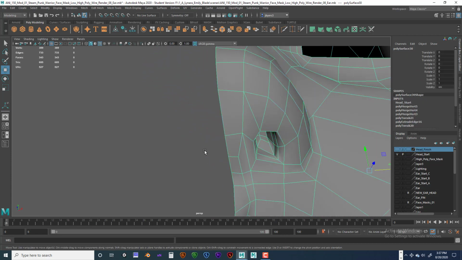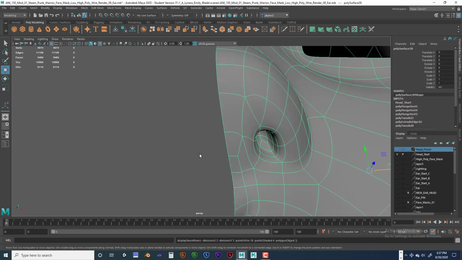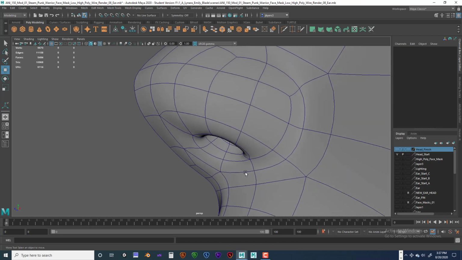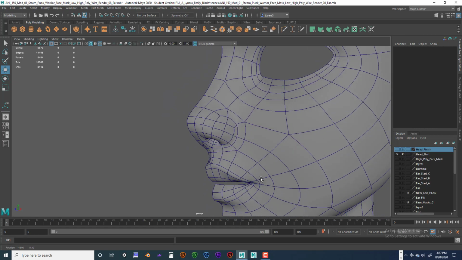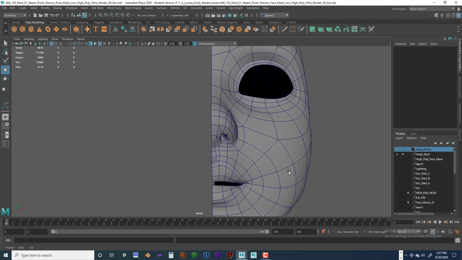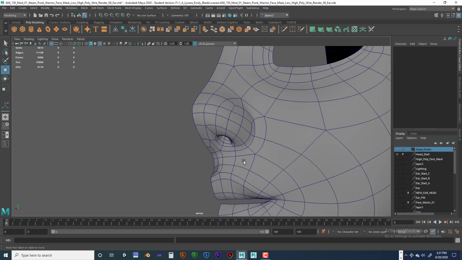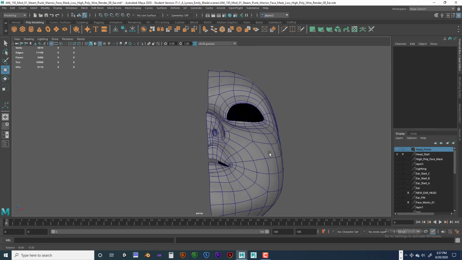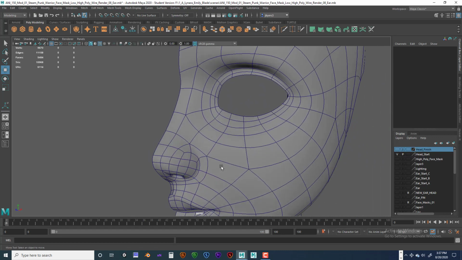Let's go ahead and hit the 3 key for sure. There we go. And you can see we've got a nice nostril going up into the nose, and you can go farther up if you'd like. I don't think I need to. If I wanted to, I could. I could even extrude that up even farther, but that looks pretty good. Alright, so far so good. So we got the nasal cavity completed. If we need more, we can do that.